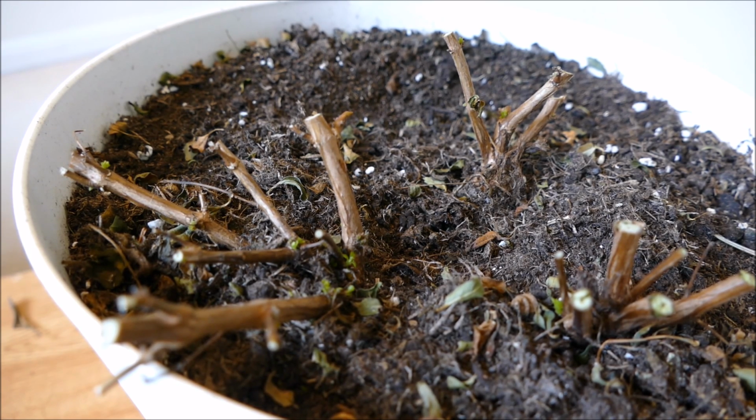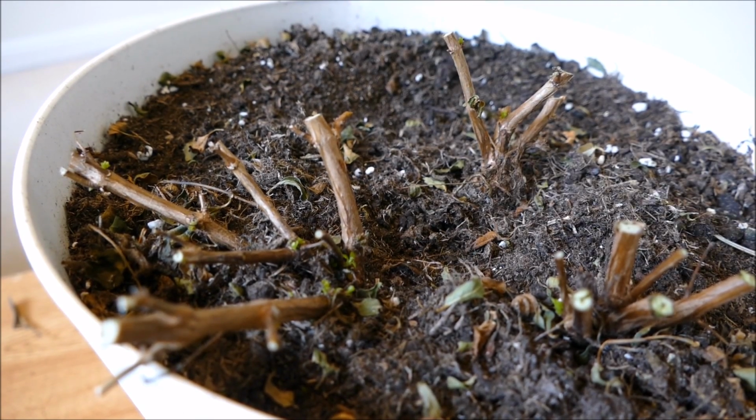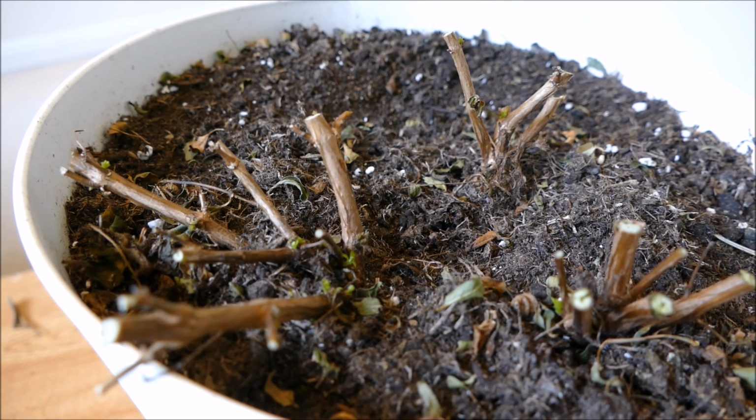It tends to store a lot of energy in its roots, and these new shoots, as soon as we get some warm weather, will shoot up really quickly. Once these are a few centimetres tall, maybe about 5 centimetres, about this height, I'm going to give this a strong feed that's high in potassium, a tomato feed. That will encourage flowering. It's also got some other nutrients in there to encourage strong growth, and that will really help this to grow quickly. And as I said, I find with fuchsia, once the weather does warm up, they do grow really fast.